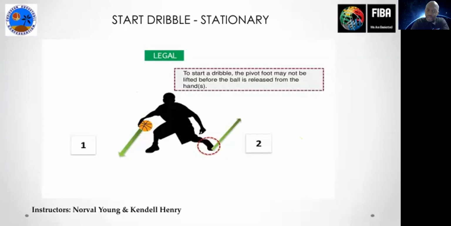In this instance, the pivot foot is on the floor, and the ball is released from the hand before the pivot lifts, hence legal. If the opposite occurs, then it's a travel.